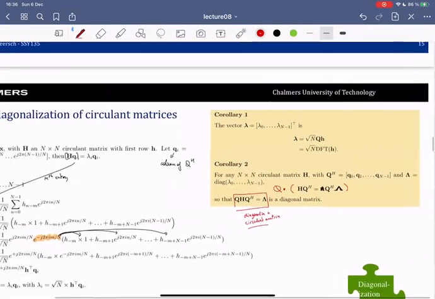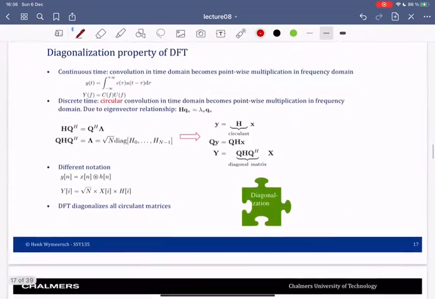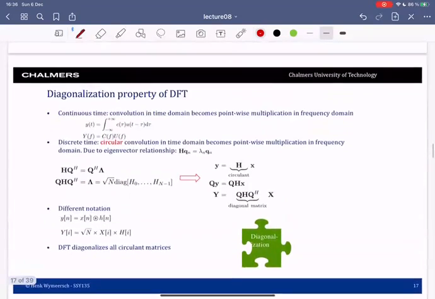Good. So how do we use this property? This is the last part before we really can explain OFDM. So you remember that in continuous time, we had the fact that a convolution in the time domain becomes a product in the frequency domain. In discrete time, we have a similar relationship, which is that the circular convolution in the time domain becomes a pointwise multiplication in the frequency domain. To see this, we recall first this eigenvector-eigenvalue relationship. We've also seen this relationship here. And now we will use these relationships in the following sense.